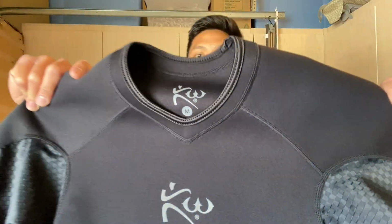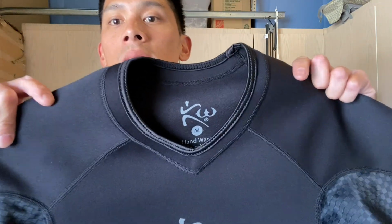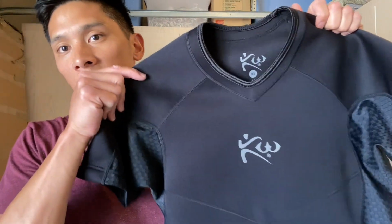So just looking at design wise, the first thing you'll notice is that it's made of neoprene, which is the same material that you find in those waist slimmer belts that you see people wear. Basically those neoprene belts they put around their waist that just has a piece of Velcro on it, and they'll exercise or work out or go walking, and then they'll sweat around their midsection. The same exact material, except this is just in a shirt form.